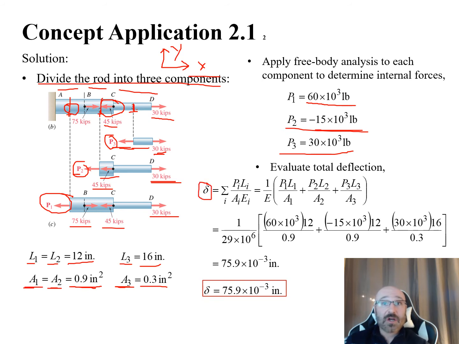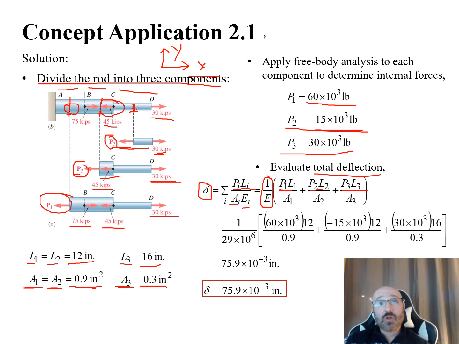Now from that there, we could go into that equation that we solved for earlier for our deformation here. So our total deflection here is equal to delta is equal to the summation of all of our loads times the original lengths divided by the areas divided by the modulus of elasticity right there. Plug that in. We can see the 1 over E doesn't change. The modulus of elasticity is the same for all of them. So we can pull that out front, 1 over E. So then you have 3 different sections here that we're summing together. So we have section 1, section 2, and section 3.